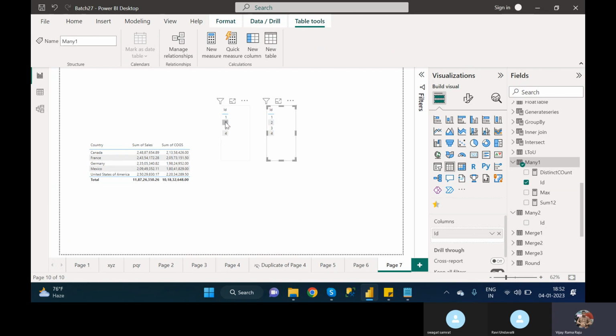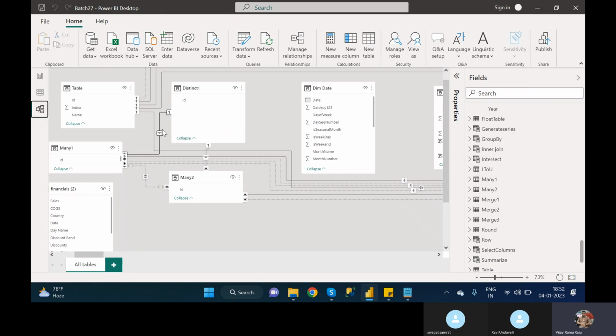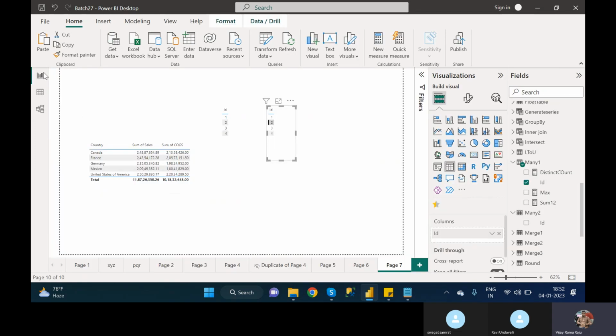So if I'm filtering from here, see here, that value will be filtered. Suppose if I'm filtering here, see, it won't be affected because the direction is going from distinct one to many. Only one direction. That means in one direction only the filter will happen. That direction is distinct one to many.